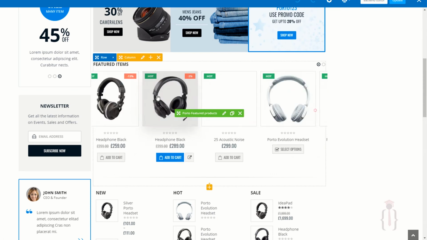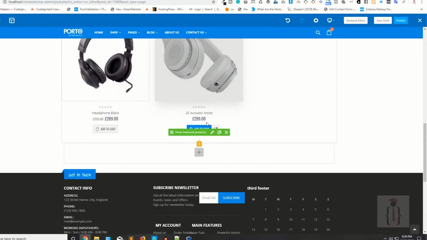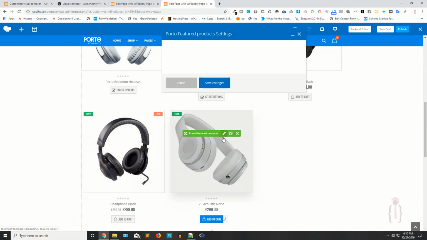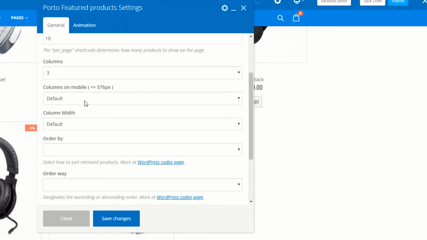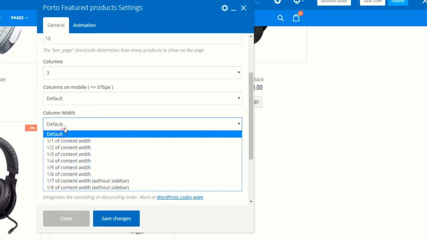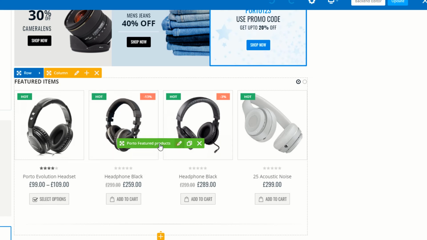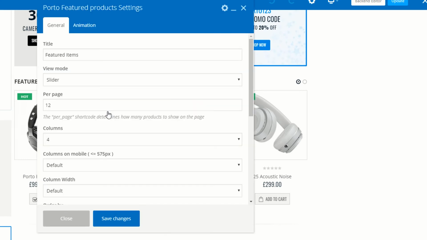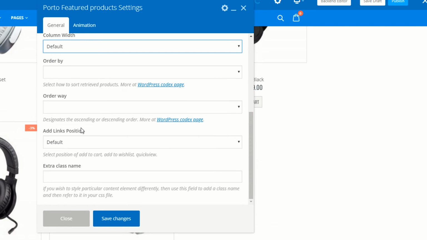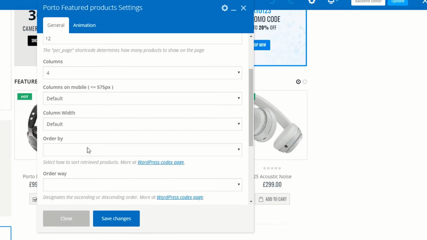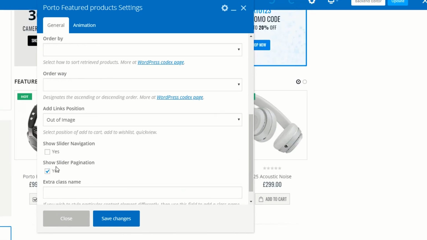Now you have this slider carousel, so just click on this one, or open this one and check the functionality. It's saying 4 and 12, fine, default, and it's saying show slider paginations.